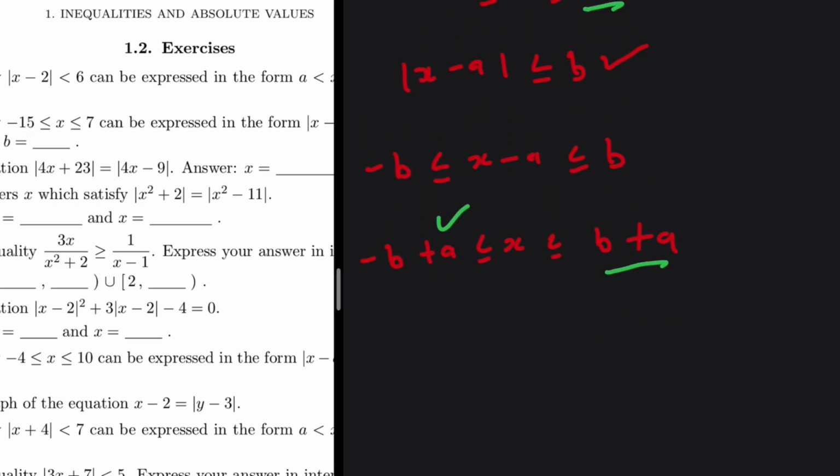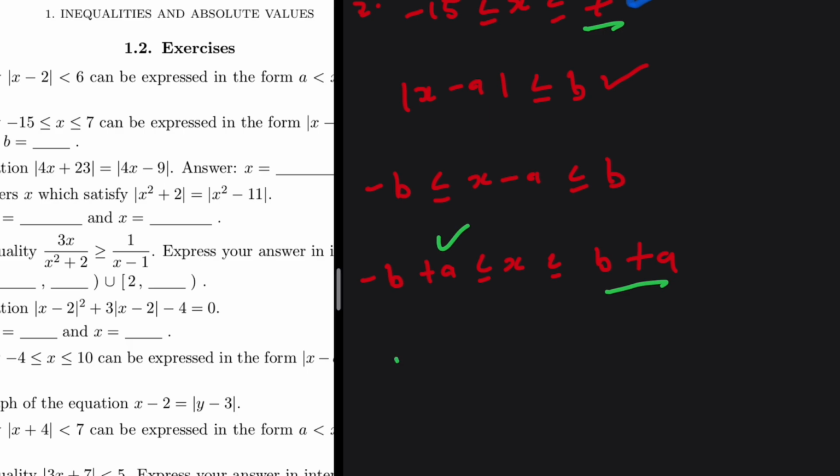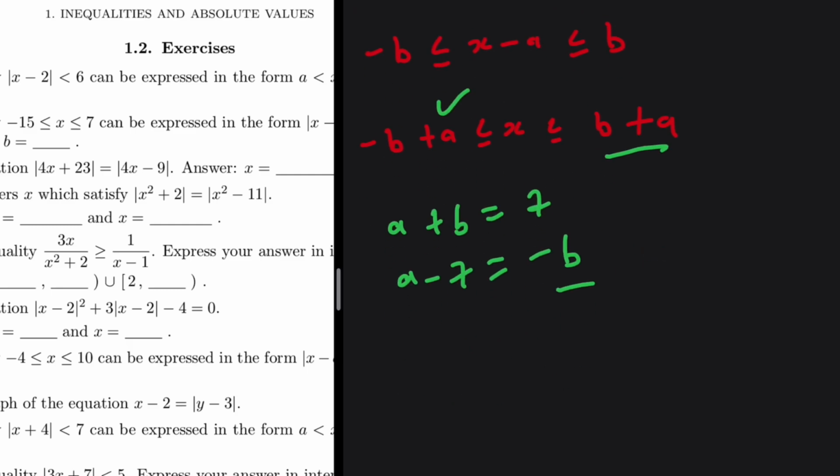So if we say b plus a is equal to 7, we can just write that nicely as a plus b is equal to 7. So I'm actually going to say a minus 7 is equal to minus b. I'm choosing to make minus b the subject of the formula so that when I set up the second equation, my life is simplified. At this level, you should see what I'm trying to do here.